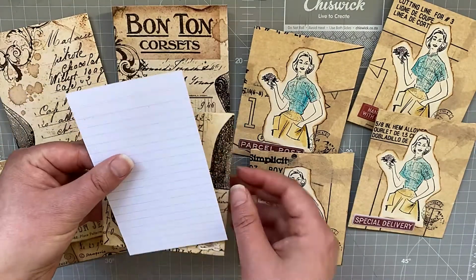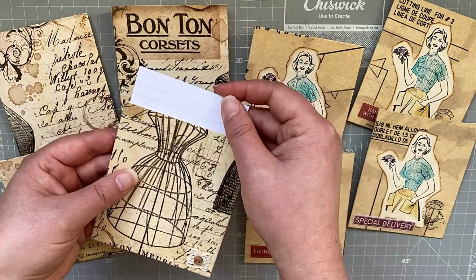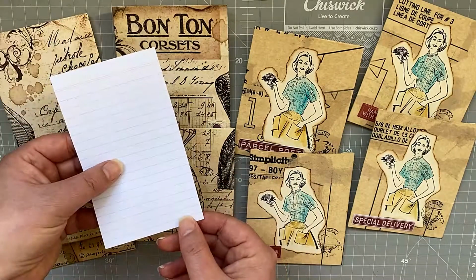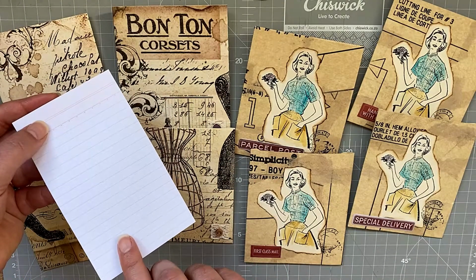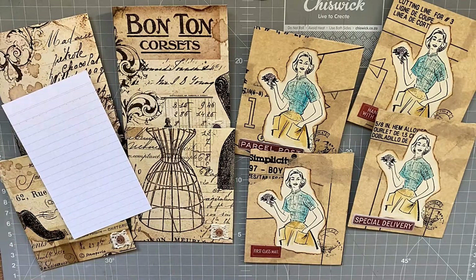I am planning to add one of these cards to it. It sits in there really nicely. I'm planning to decorate the front of it, but I'm going to leave the back blank for some writing space. I have gone ahead and I've chosen a few things that I'm thinking of using to decorate that card with. So what I will do is I'm just going to make some space here and then I'll show you what I've picked.